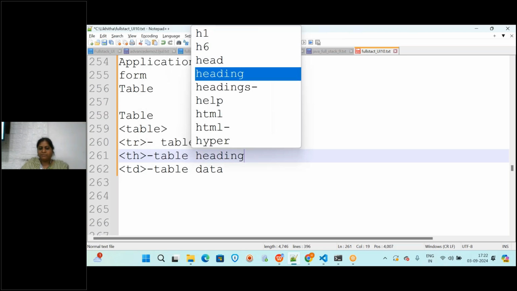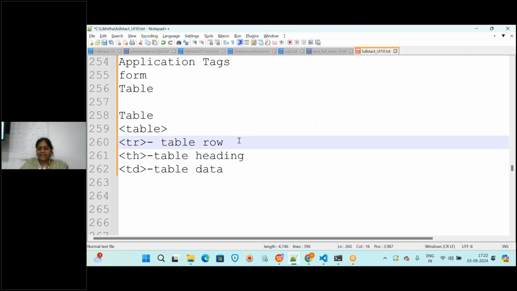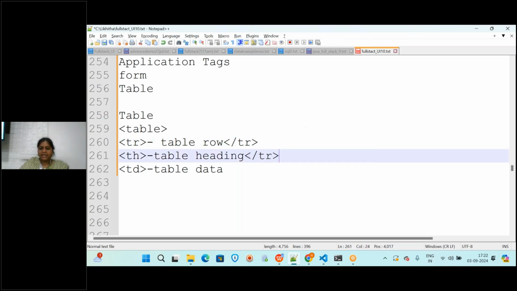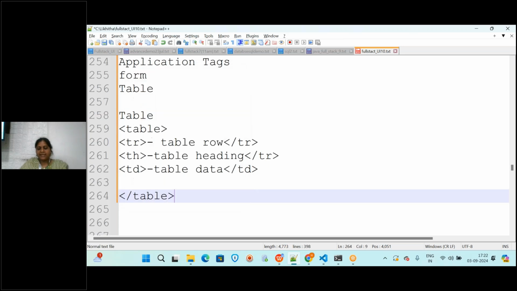So like this you will have TR, TH and TD, and every tag will have a closing tag. When we are finished with the table, we close the table tag like this.